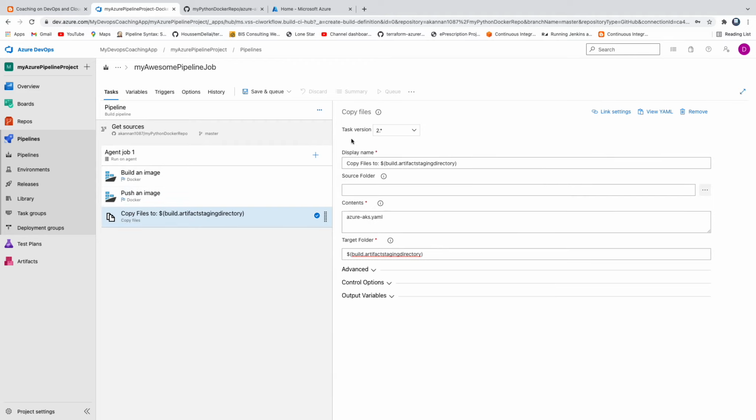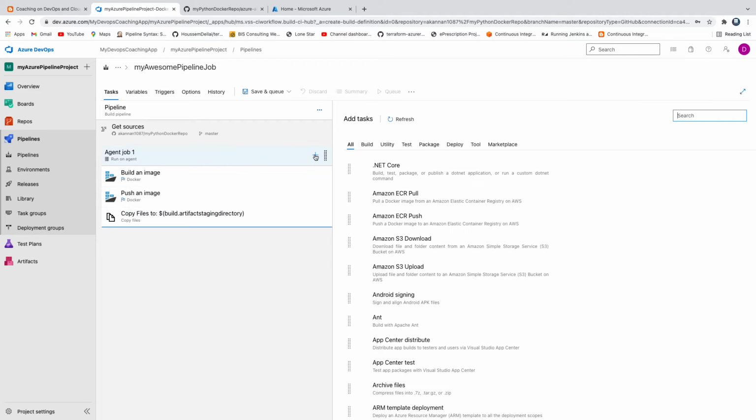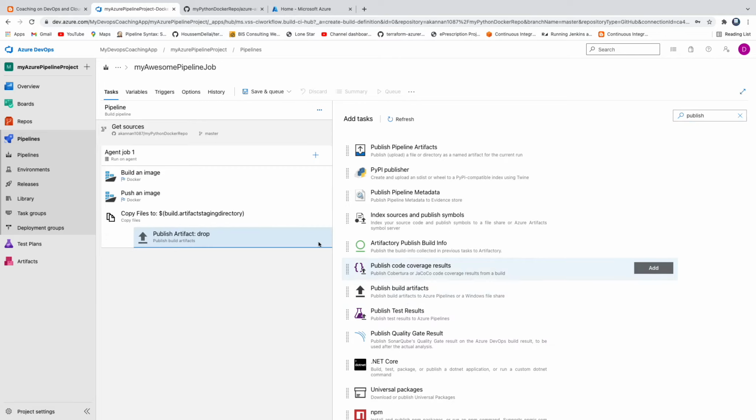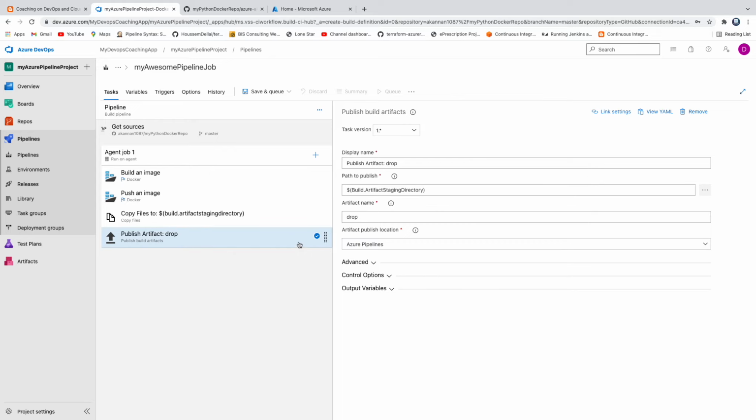Once you add the task, we also need to publish the file as well. So I'm going to go ahead and add a task. Look for publish. I'm going to select this particular task. Perfect.